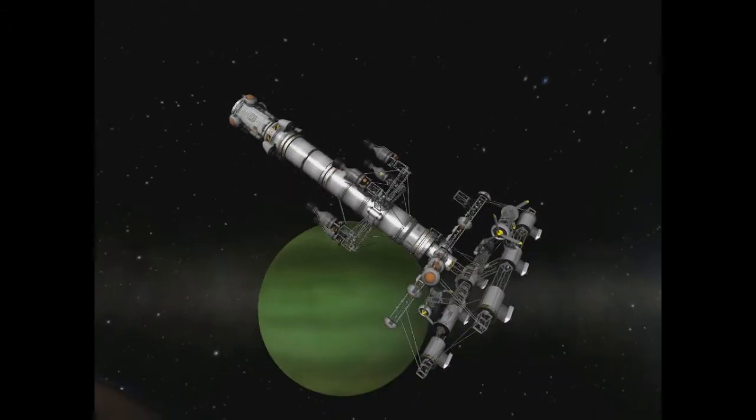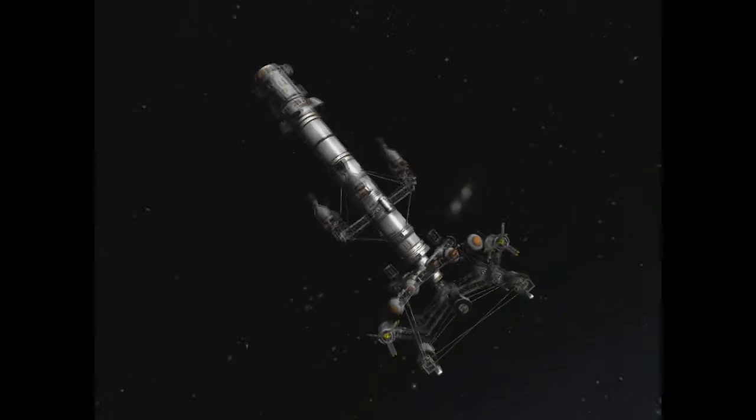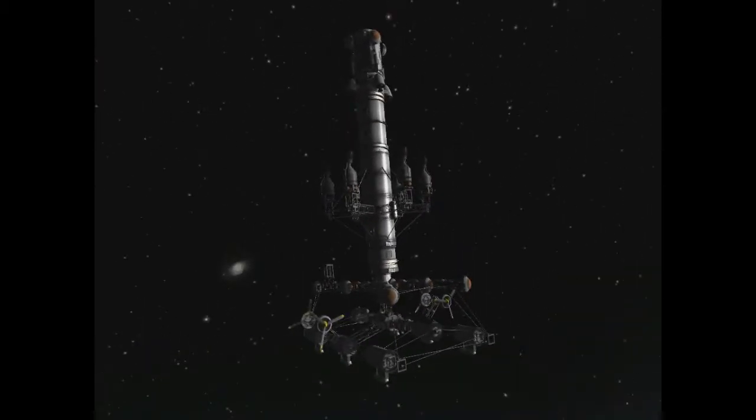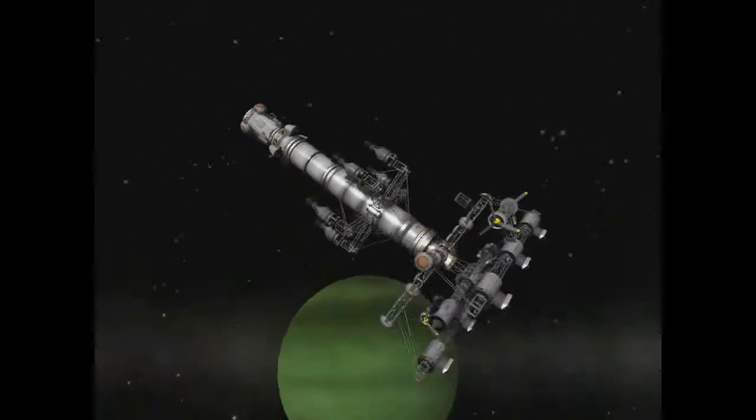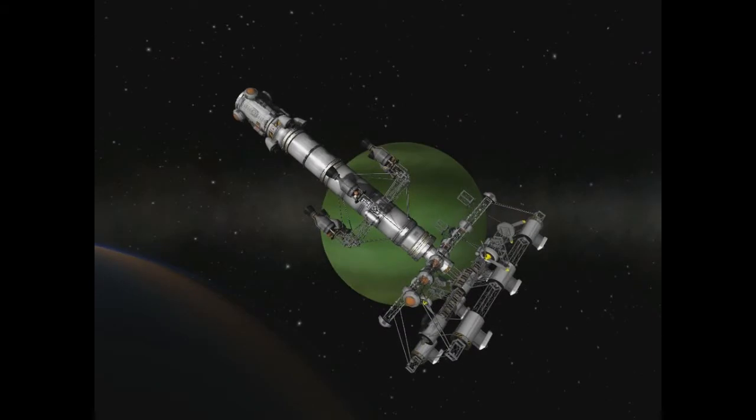Not sure what it's a cross between, really. You can see it at the bottom of this screen, designed to go on land and sea. Now, if you've got any good suggestions on what to call it, let me know in the comments section below. So without further ado, let me see if I can get the science pod down in one piece.